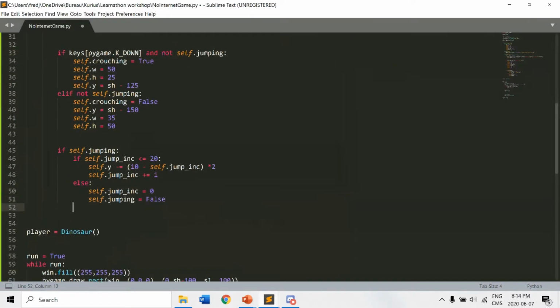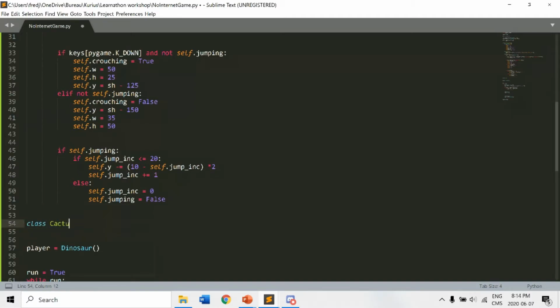Now what we're going to do is we're going to add our first obstacle. So the obstacle that I really want to do is the cactus. If we have time, I can do the birds as well. If we don't, then I can just send the code that I have with the birds, because in the game you have some birds flying at various heights. But right now let's just do the cacti.